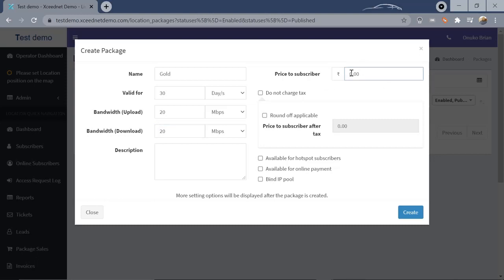Maybe I would value this at, just for demonstration, 1000. We also have a cool feature right here where you can do your taxes from the system itself. But since we don't want to do taxes for now, we'll just say create.